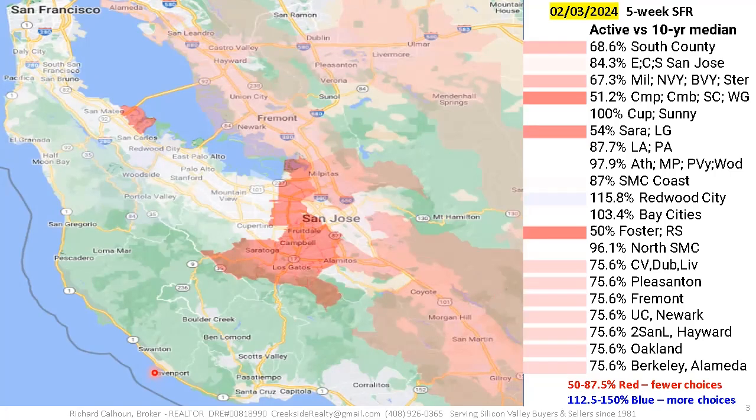Instead of looking at just the Bay Area, I look at 20 micro market areas within Silicon Valley, which is 3 counties: San Mateo County, Alameda County, and Santa Clara County. Right now it's very clear that San Mateo County is not behaving the same as Alameda County and Santa Clara. So it's important to know what's happening within your micro market area as well as within the whole marketplace.